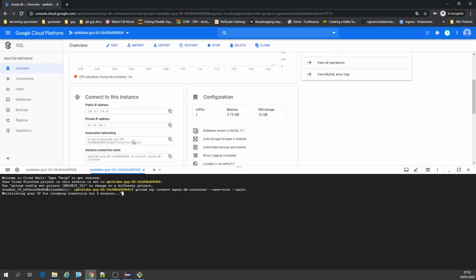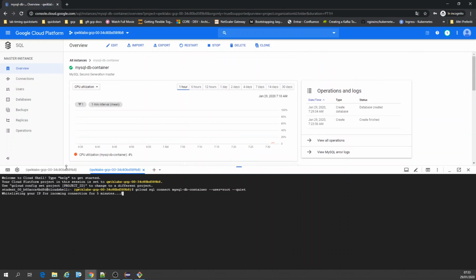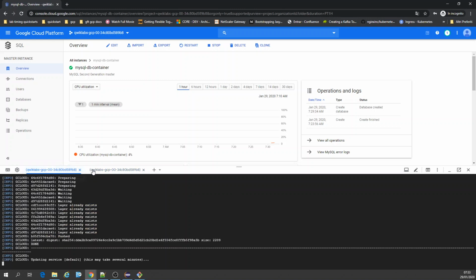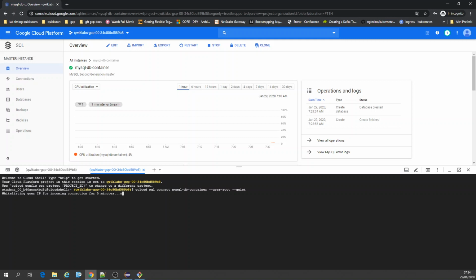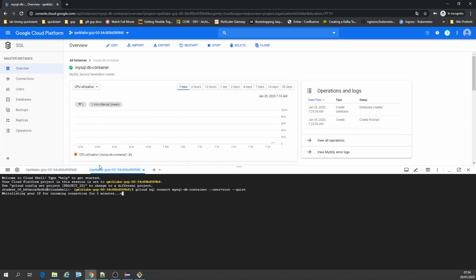For an external connection, you can use the public address; from Compute Engine, you can use the private IP. It's gonna take some minutes.